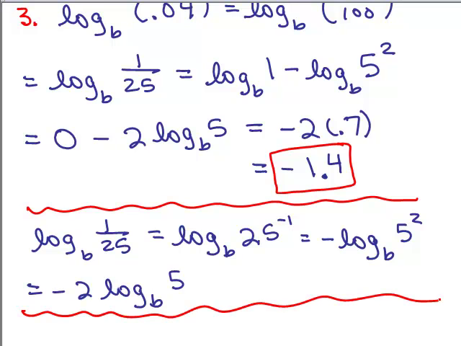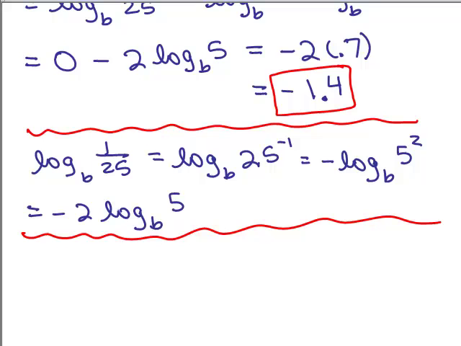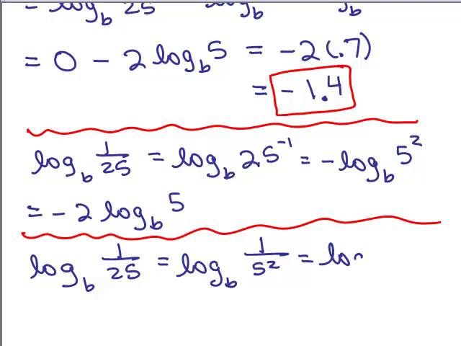One other way, and we did all this when, if hopefully you looked at my videos on exponents, we fooled around and did things like this as well. It just depends, the more you know, the easier it is. So when I have log base B of 1 over 25, the other way I could have written this is log base B of 1 over 5 squared, and then I could have written that as log base B of 5 to the negative 2. Once again, we're going to end up with pulling that negative 2 out of the front this time, log base B of 5. And from there on, I still am going to get the negative 2 times 0.7 is negative 1.4. So this is just practicing, you've got to use all your skills in multiplying with decimals, in practicing your laws of exponents, practicing your properties of logs.